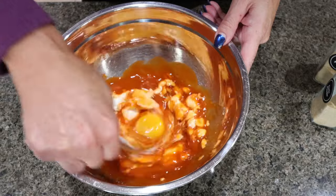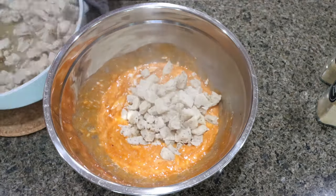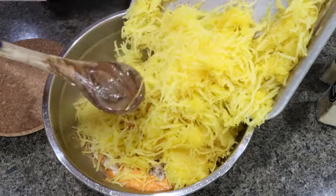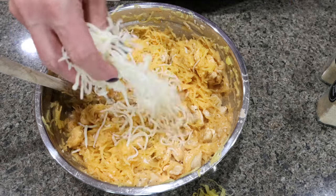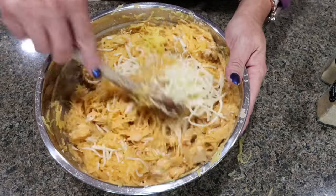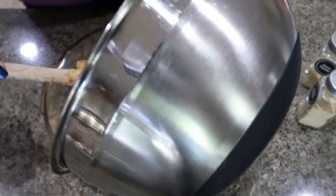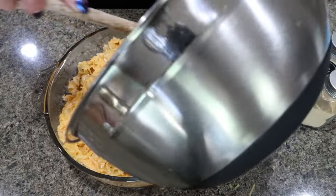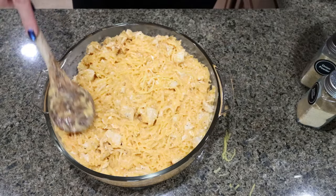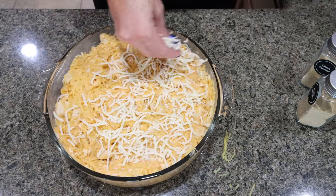I'm going to mix this sauce up just a little bit, then add in my cooked chicken and then my cooked squash. I'm going to mix all of that together before adding in a quarter cup of my light mozzarella, then giving that one more stir to fully mix. I'm going to transfer my mixture into a baking dish — you can use any size. I'm using this round one because it has a lid, so it makes for easy storage. I get questions a lot about where I got this baking dish — it is from HomeGoods or TJ Maxx. I love it because it has a lid so once it cools I can pop the lid on and it's easy to store.